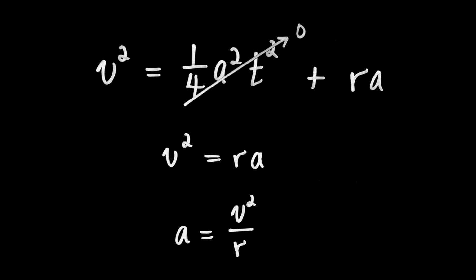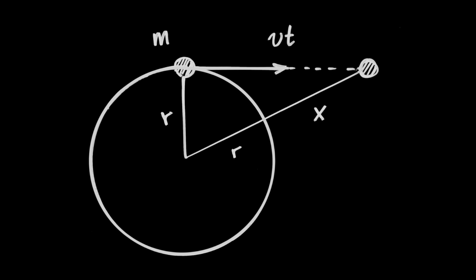Rearranging the equation and solving for a, the acceleration of circular motion is v squared divided by r. That is the magnitude of the acceleration. Acceleration is a vector. It has a direction. The direction of the acceleration is clear to me when I look at my diagram. In my original diagram, I let this thing go off the circle and then accelerate back again. When it accelerates back again, it accelerates toward the center of the circle.